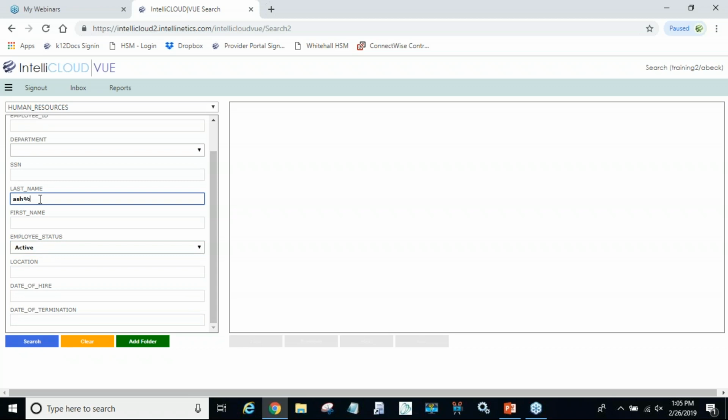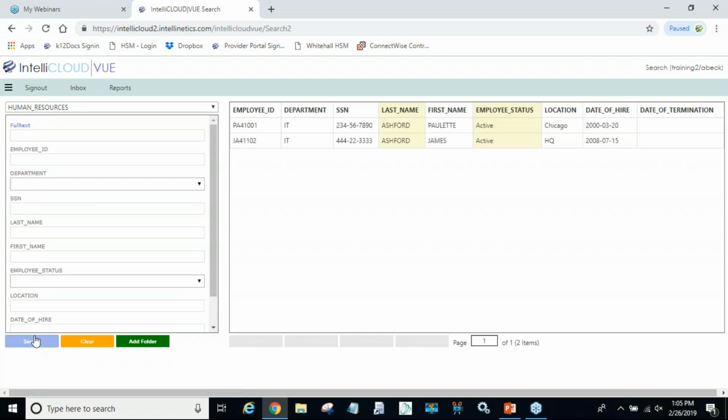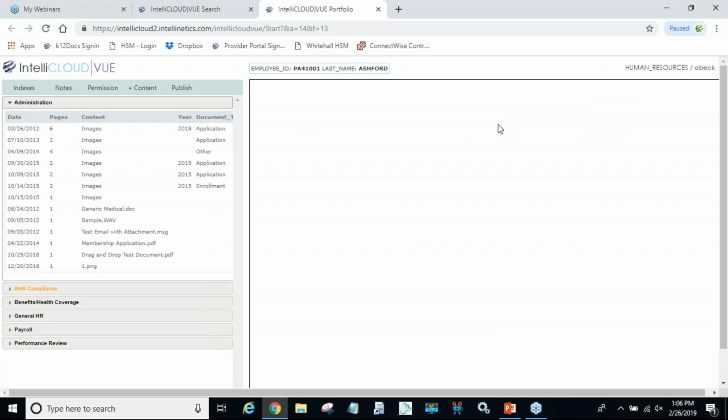You can also still use the wildcard search, which is that % symbol. And then your search results will display on the right. If you have more search results, you have some navigation buttons down here that let you page through those results.